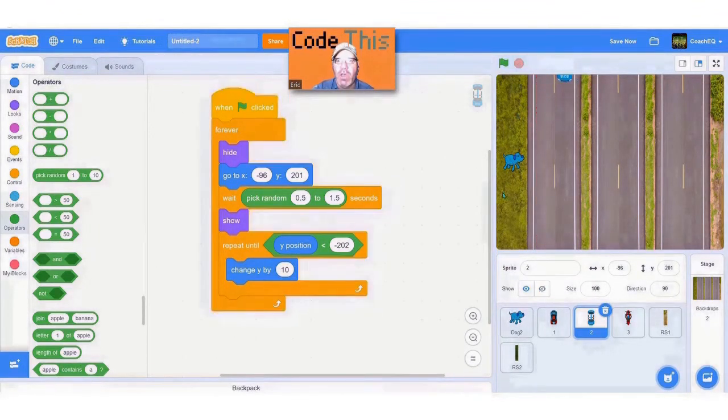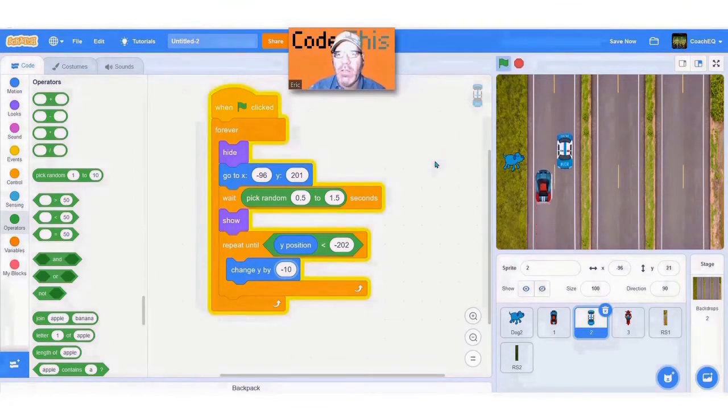What's wrong? Oh boy, remember, it's in the negative going down, so we want to change this too. Okay, keeping you on your toes. Keeping you on your toes, -10. There we go. Now let's see. Are we good to go? Yeah, we are good to go. Okay. There we go. We got our two cars going up and down.